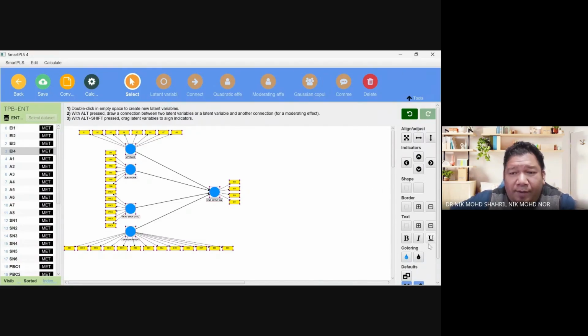You can also remove the color from your model. This is your model. Whether you want it in color or black and white, you can choose either one.